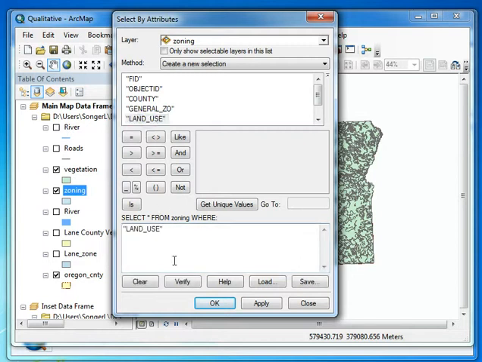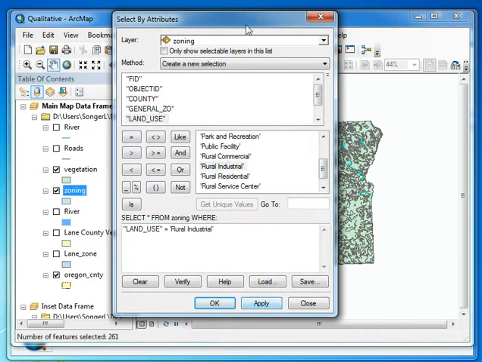You have to double click for the field, single click the operator, and then I can either type in a value I want, or I can use get unique values and scroll down. And let's see, what was I? Oh, industrial, rural industrial. So I'm going to double click rural industrial, and then I'm going to choose apply.